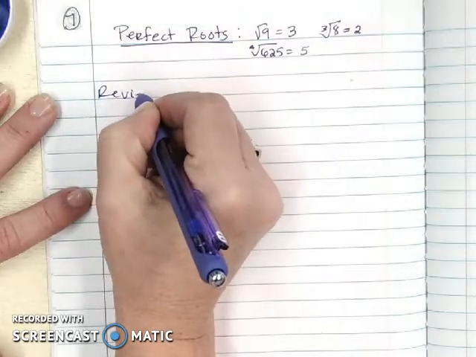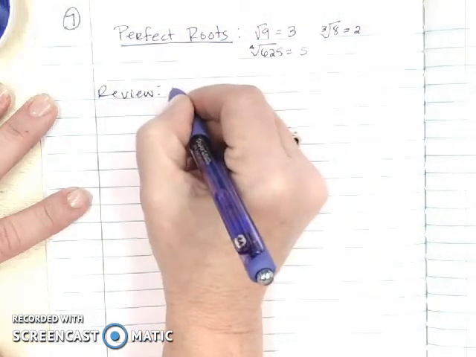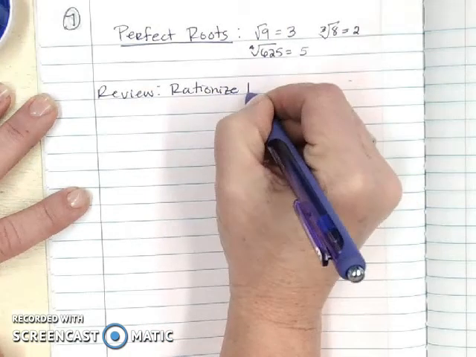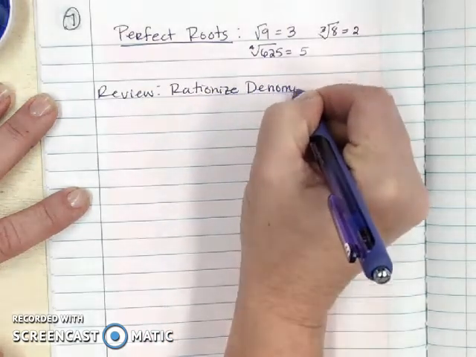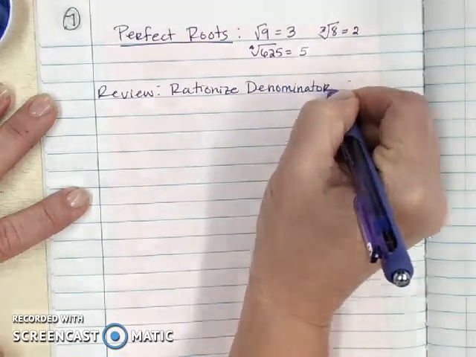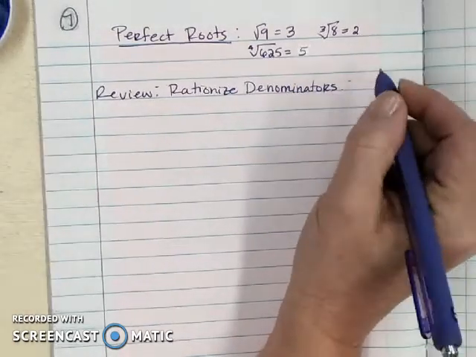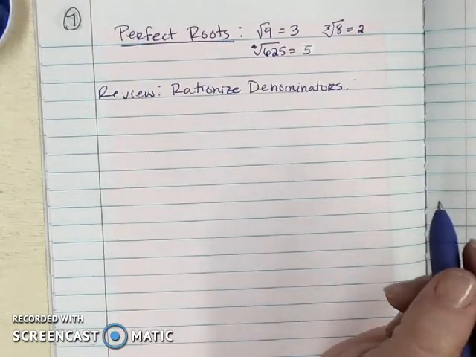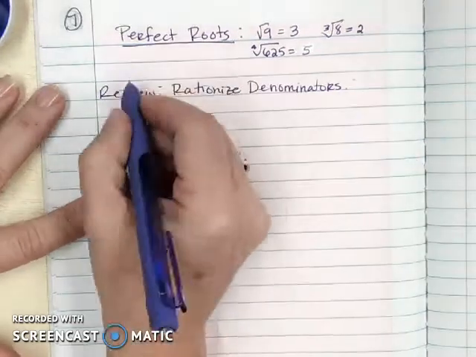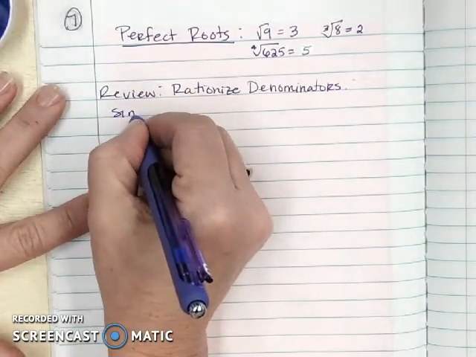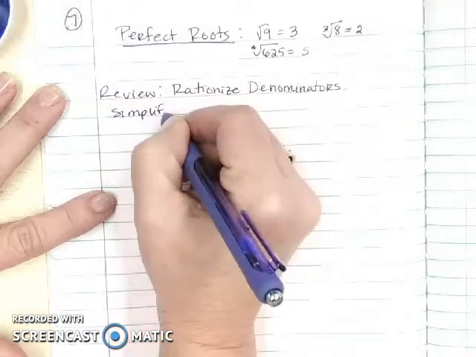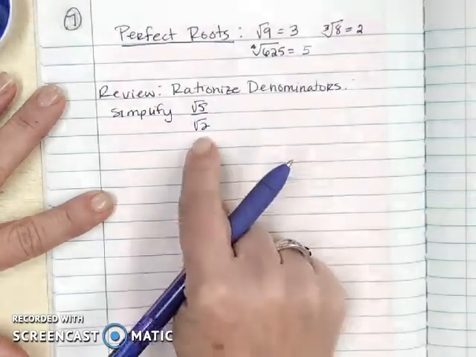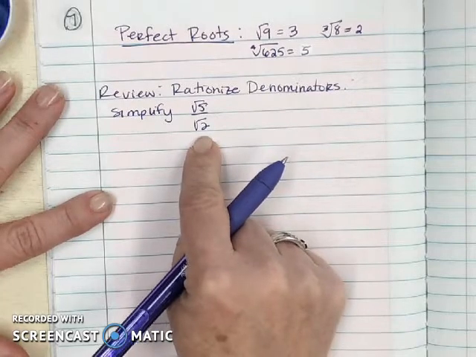And we did that before, just with square roots, when we rationalized denominators. So I want to remind you about rationalizing the denominator. It's stuff that we've already done, so it shouldn't be anything super complicated for you. But remember back when you had to simplify an expression like the square root of 5 over the square root of 2, and we just don't leave radicals in the denominator.